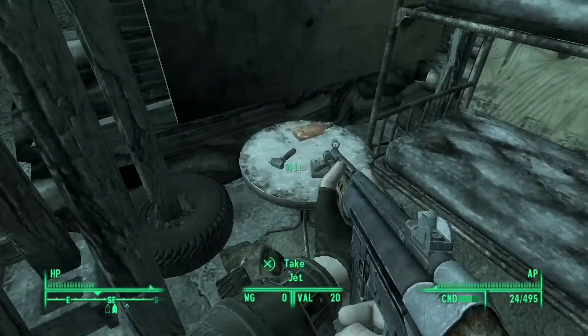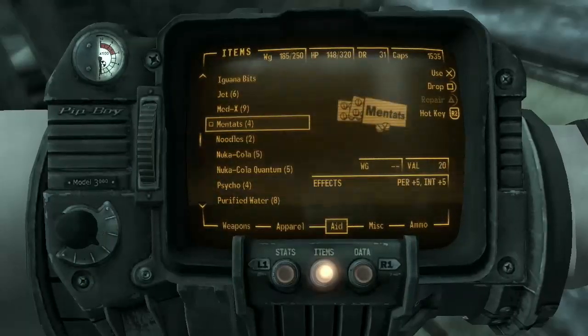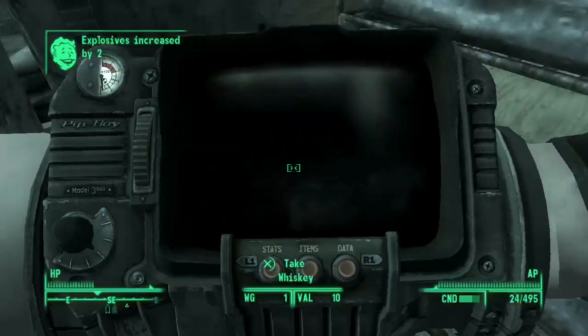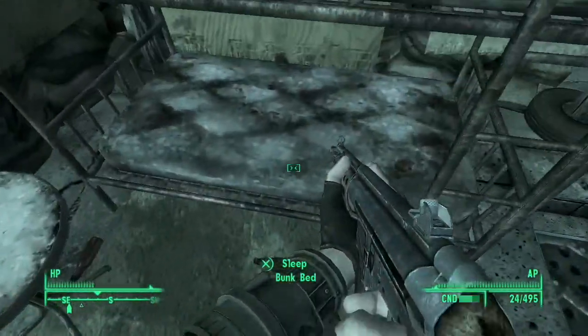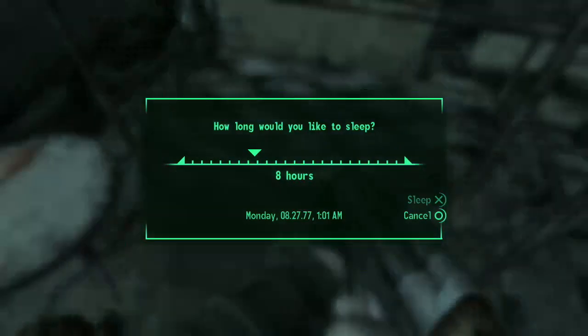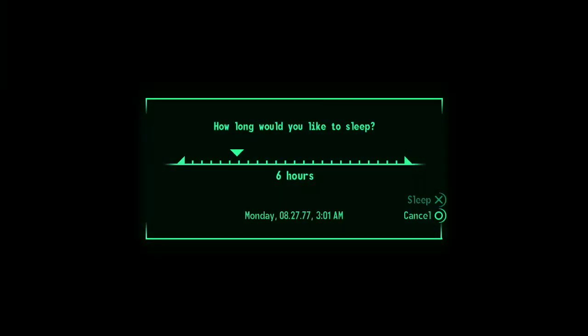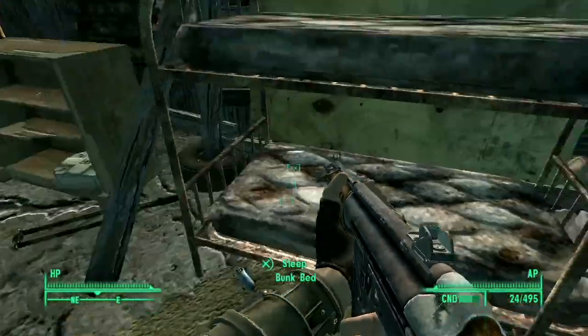Take all your goody stuff. Duck and cover. I think that's explosives. Yeah, explosives increased by 2. Okay, so we just avoided having to use a stim pack or 2 because there's a bed. Also another benefit, now it's daytime, so I can see a little bit better.